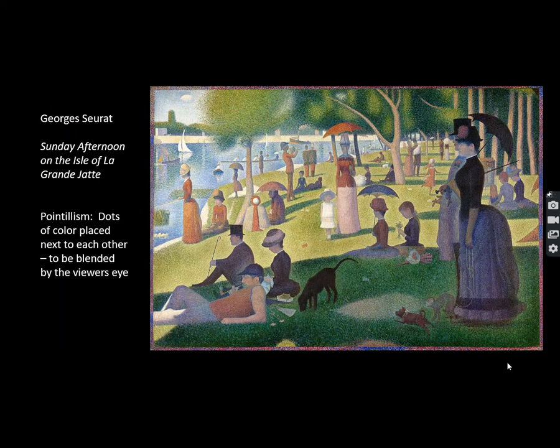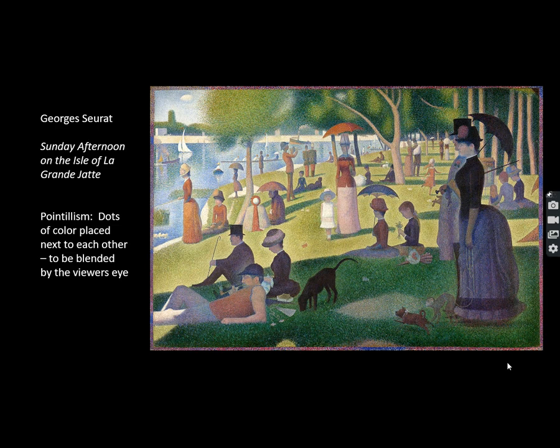The other Post-Impressionist we look at is Georges Seurat, who really did something so different that only a few artists have done this style after him. Whereas Van Gogh or the Impressionists, lots of artists try to imitate that. This is called Sunday Afternoon on the Isle of La Grande Jatte. You can just call it Sunday Afternoon. This style is called pointillism. I think this painting was in your color chapter.